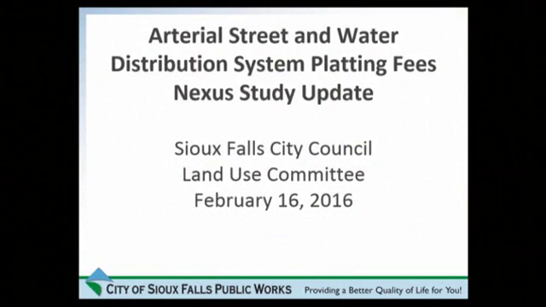I just want to say that these fees are based on a very objective approach, and there's a lot of math involved. I'm going to do my best to get us through this, but there's going to be a lot of multiplication and division. So just bear with me. Get the calculators out. Well, we've done it enough. I think we got it right.